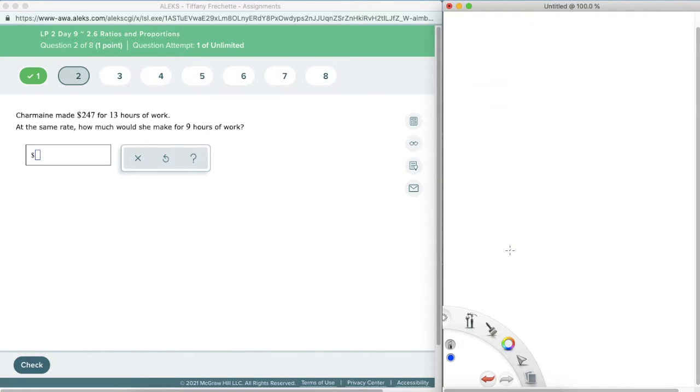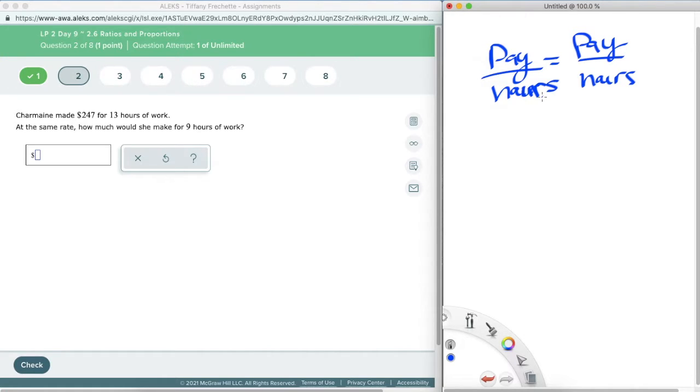Whenever I'm given a problem like this, I can start to set it up where I have hours over pay, or pay over hours. I can do it either way I want to there. It would probably make a little more sense actually to do pay over hours. It really won't change the problem as long as I write them correctly. When I write the next one, I want to do the same thing, pay over hours, like this. Then I need to make sure that the two fractions have the same units on top and bottom.